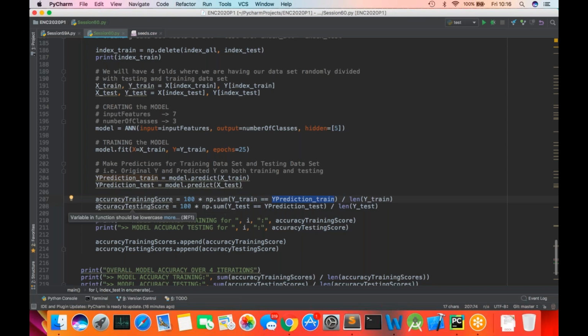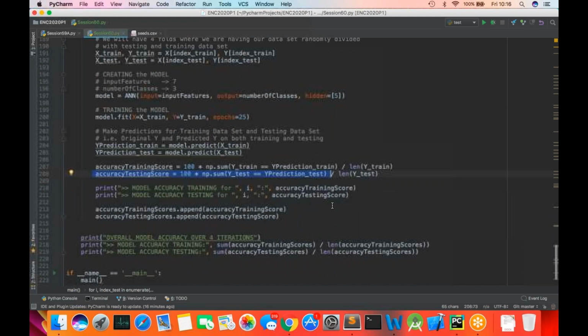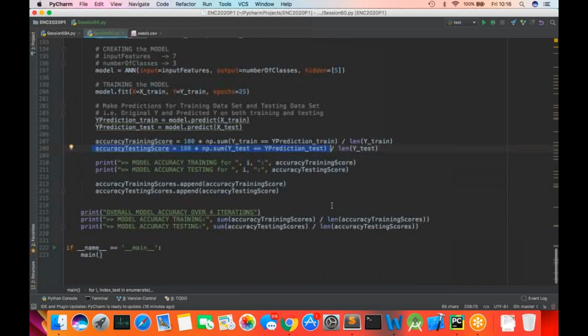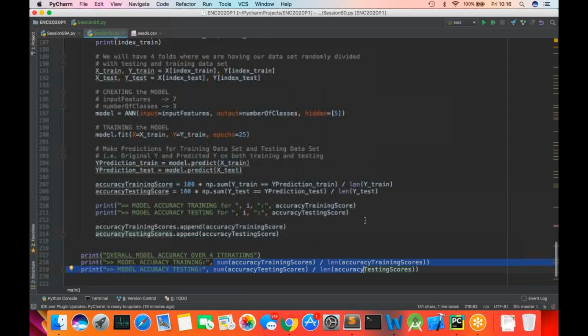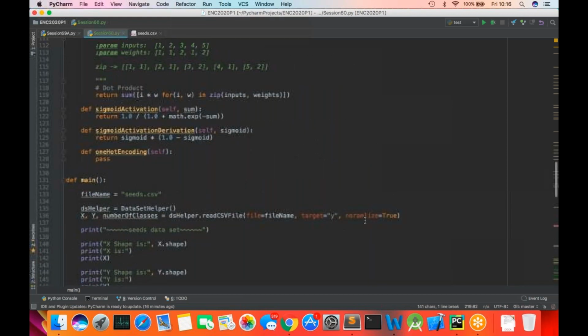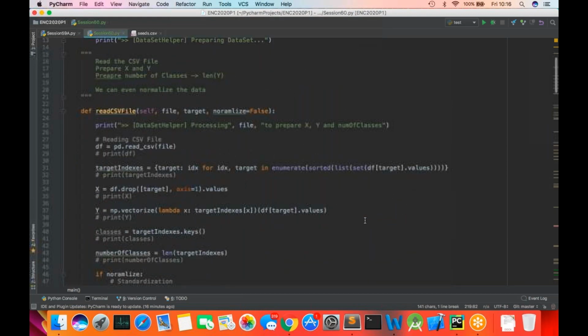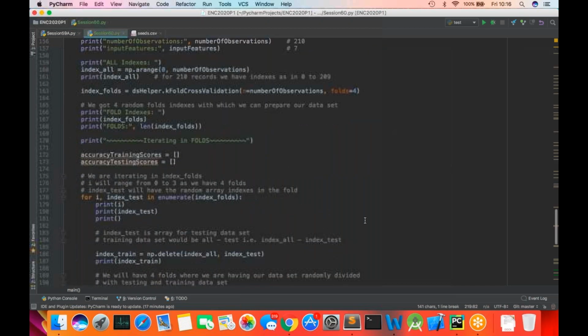So you will get your training and the testing scores, for which 4 folds we are appending the data in these lists, and after this loop is finished, you just take an average of your accuracy scores, right, over the training and over the testing. So guys, this was something which we did yesterday, a very quick introduction to what we did yesterday. Now today we'll see how we have to create the model.